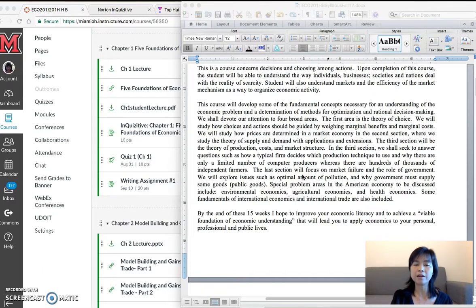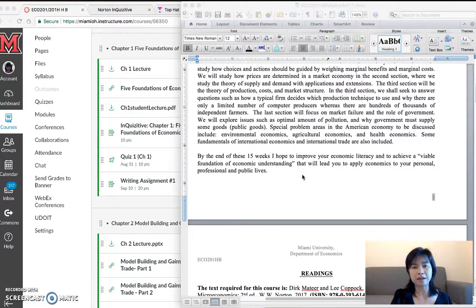We will apply the principles from several chapters to answer policy questions in economics, such as international trade, public goods, pollution, and healthcare economics if we have time. My goal is that by the end of these 15 weeks, you will have more interest in learning about economics, and you might continue in economics, who knows?